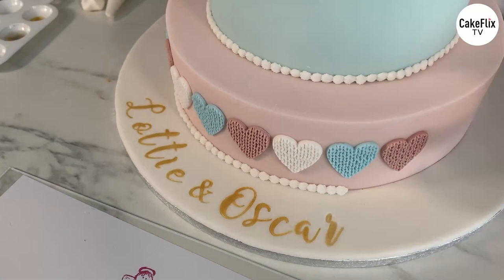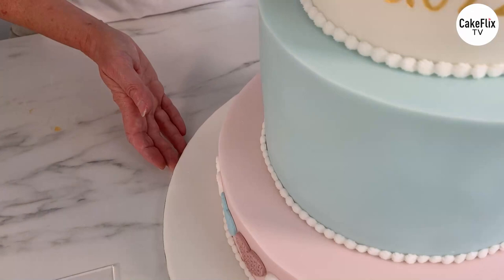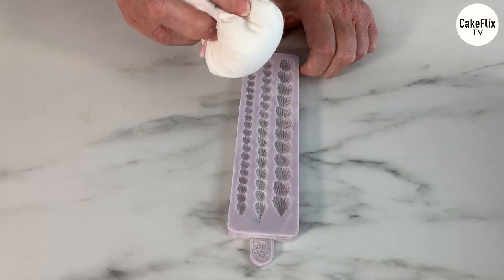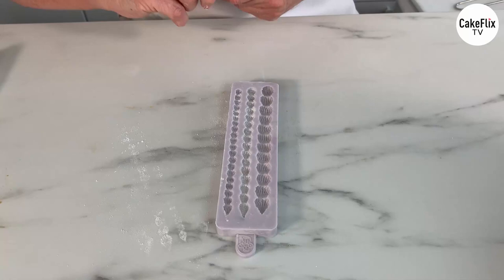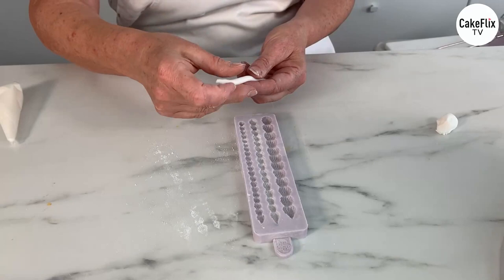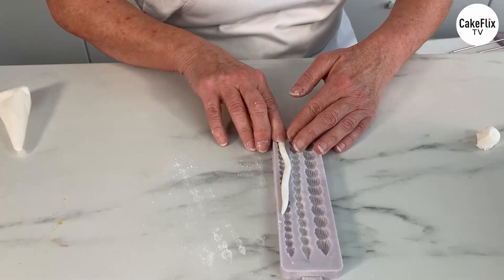Now I'm going to show you the shell border. This isn't royal icing, this is our piped shell border mould, and I'm going to show you how to use it. It's a very quick way. I designed this when I used to teach cake decorating. A few times, when I taught royal icing piping, a few ladies said they struggled with their hands with the finer things, so I thought a mould would be quite useful.